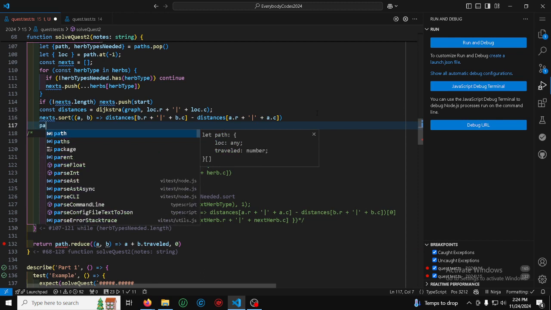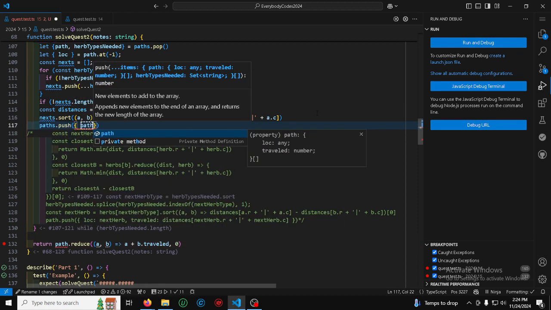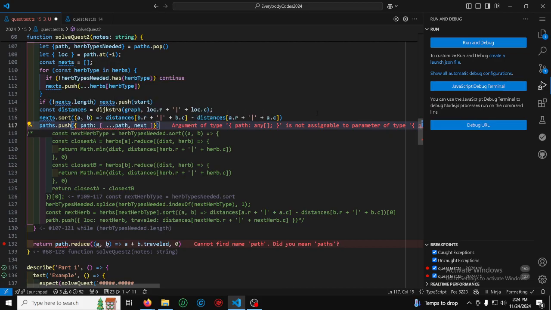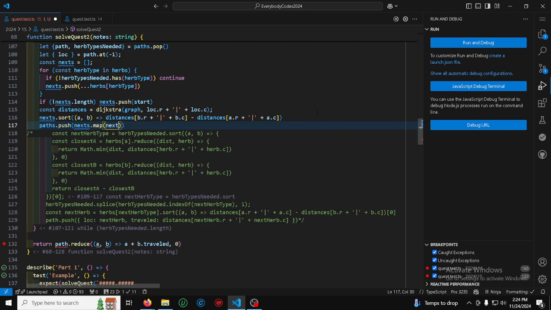So path, push, path, which is path, next. Well, we want to map over the next, so there we go. And we're missing some stuff. What is this? Herb types needed. Well, I need a new version of it without it. See, I need some multi-line stuff.